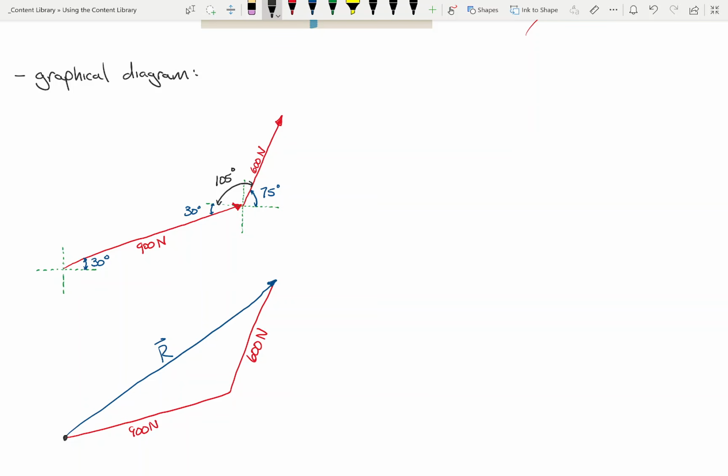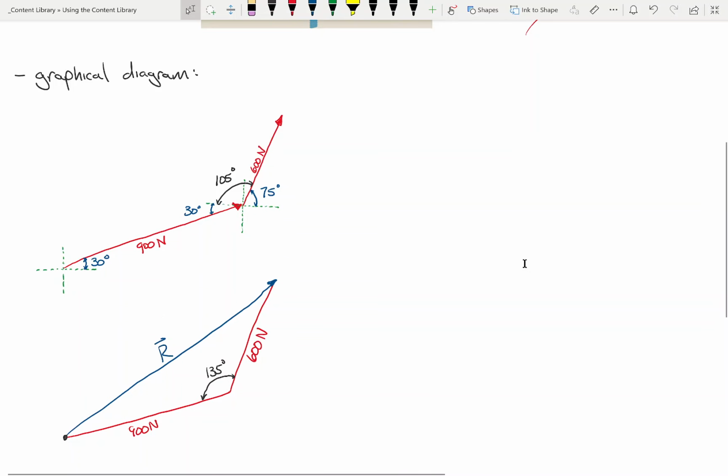Now, somebody help me out. What is the measure of that angle? 135, because it's 105 from here to here and another 30 from there to there. This is 135 degrees. See what I'm saying here? Now we've got a triangle where we know three quantities. We've got to solve for the other three. Let's see if we can figure some stuff out here.